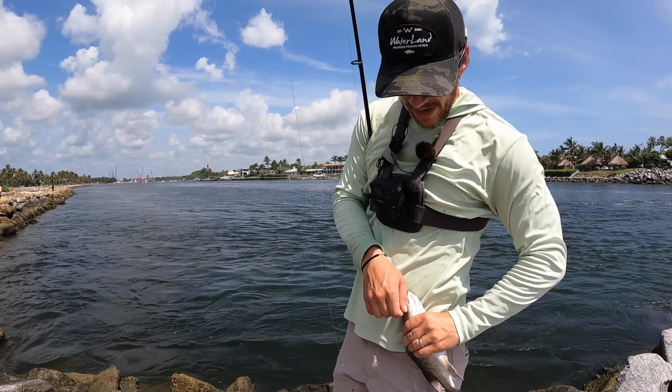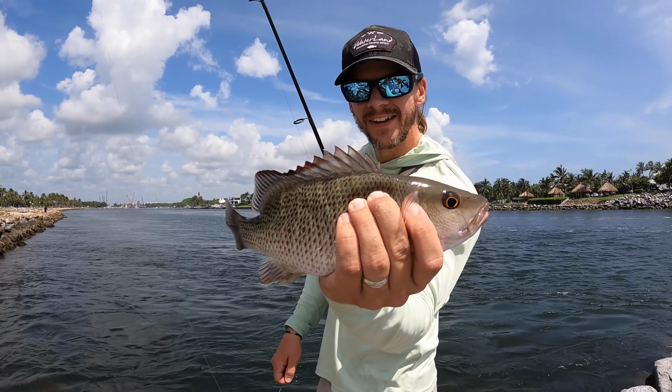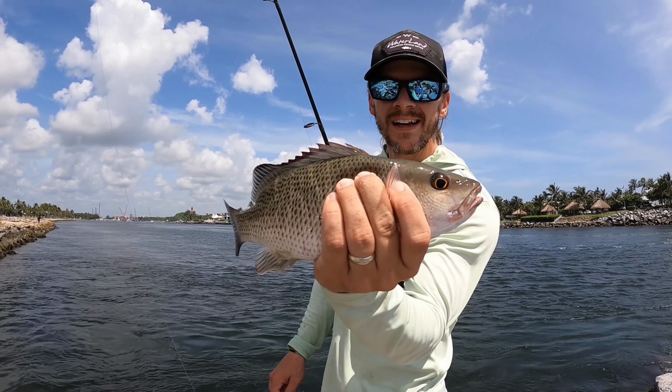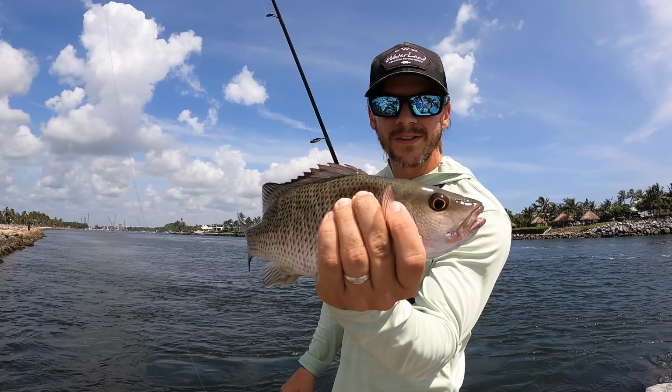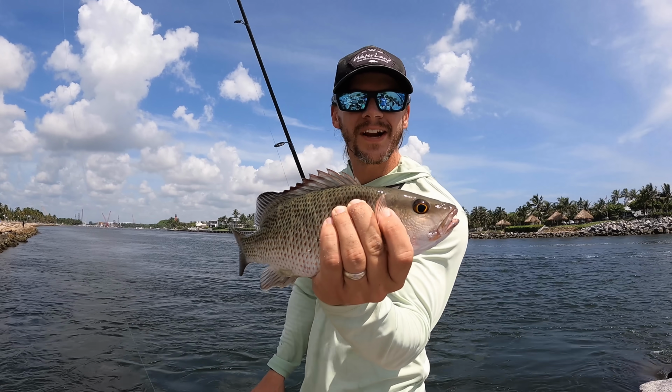I couldn't see my bait. I was just letting it soak deep. But look at that guy right there. That is a chunky one. That would be a delicious sandwich, Courtney. Yes. I wish we had some ice. Yeah, that'd be nice. Because we'd totally throw this guy in the cooler and make some sandwiches back at the house. Mm. That'd be some good, tasty, lean protein right there.